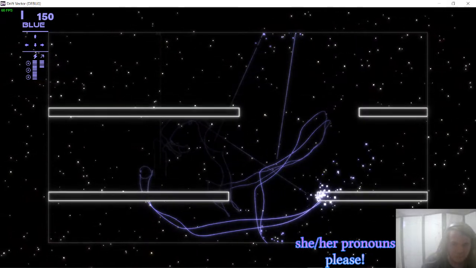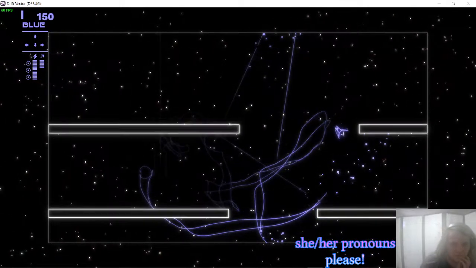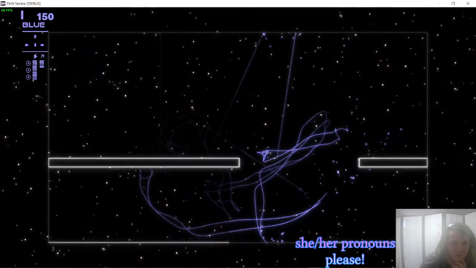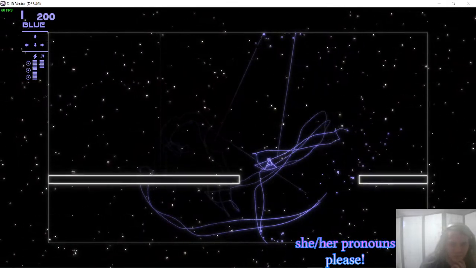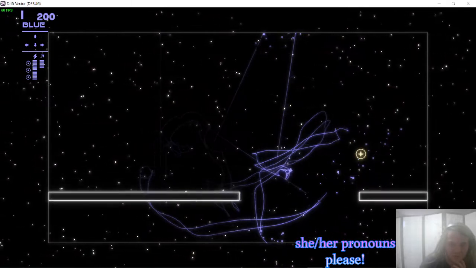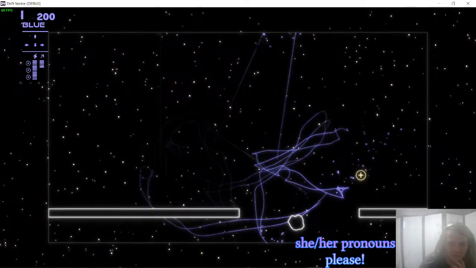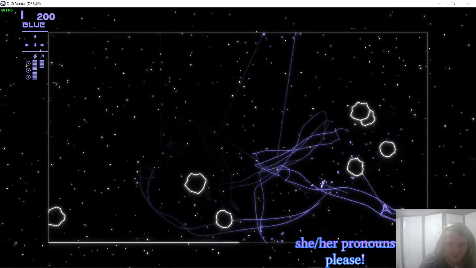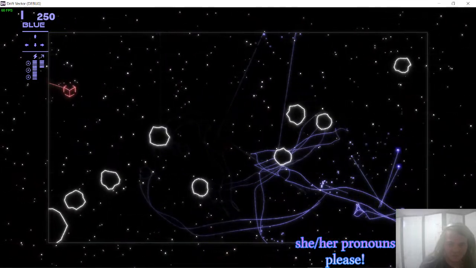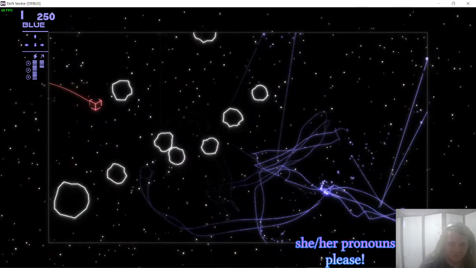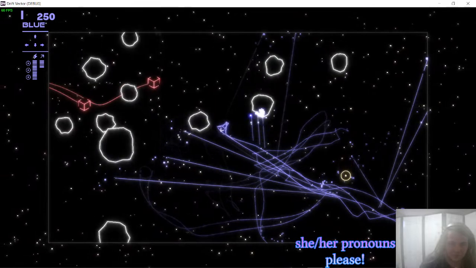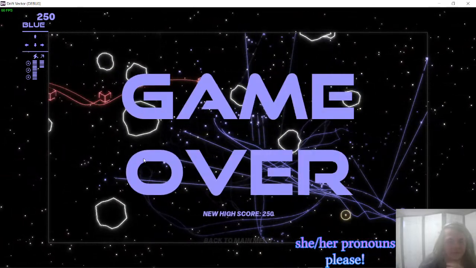These floating bar things, they're not fun, and they also break the rules of the game because they don't leave trails behind them. I guess the power-ups, I mean... Oh, find these asteroids. Wait, one bullet doesn't do anything to an asteroid? Oh, and then one of the bullets sticking up that screen.